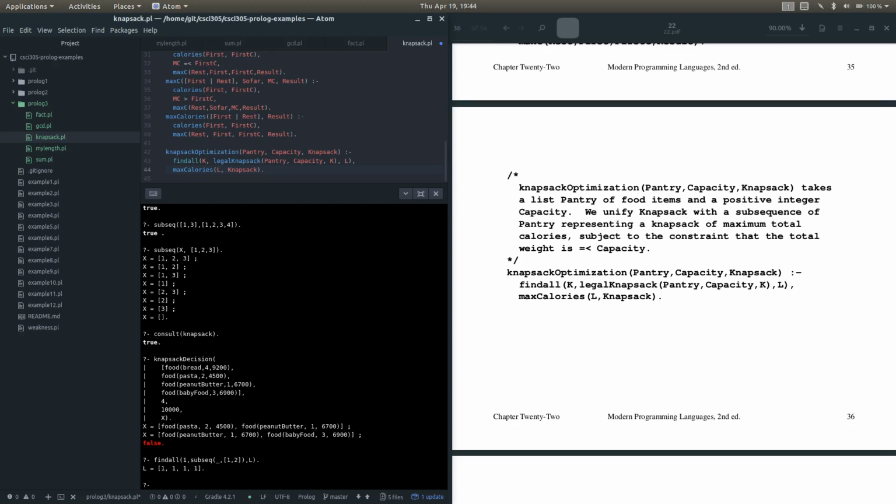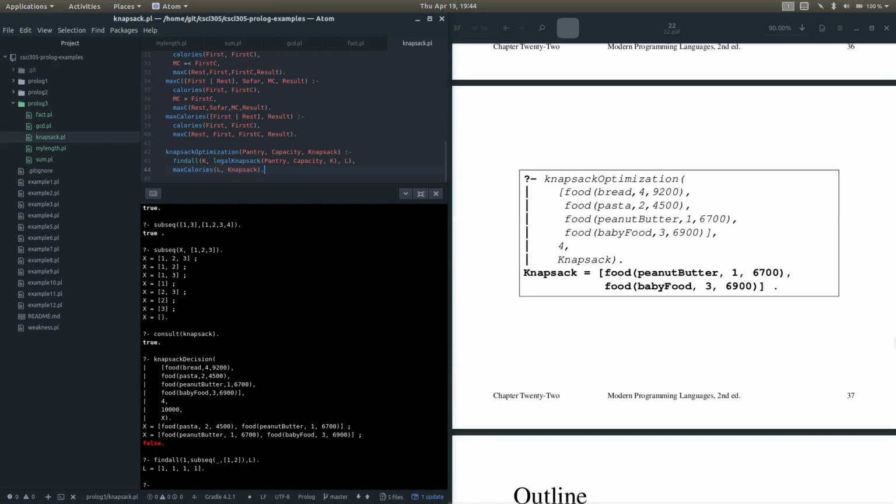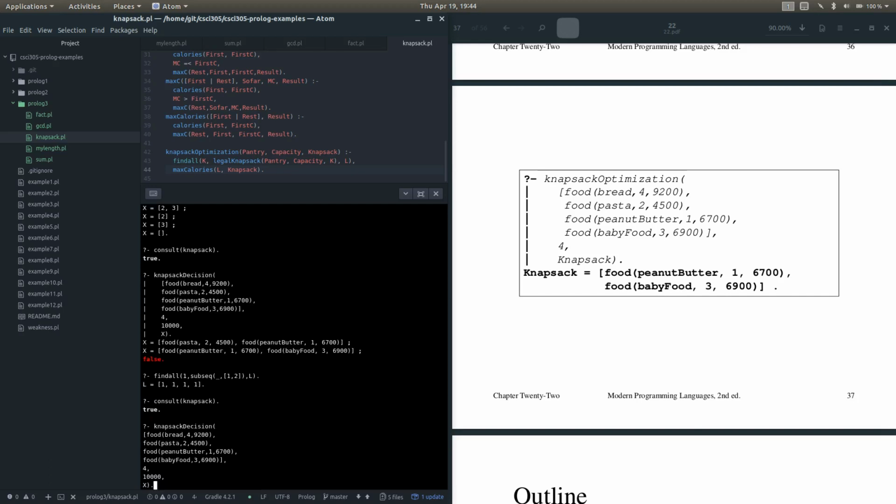Okay, so using that, we can then run it. And so we continue along. In order to do this, all we need to do is exactly what we did before with the decision. I'm going to consult, which we had before, but instead of being a decision, we want to use optimization.